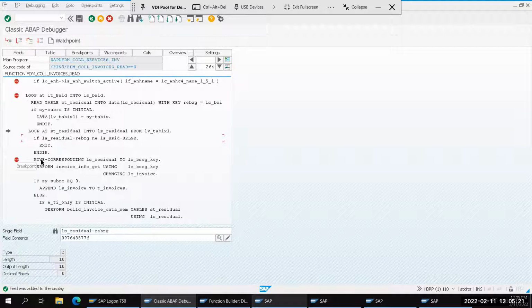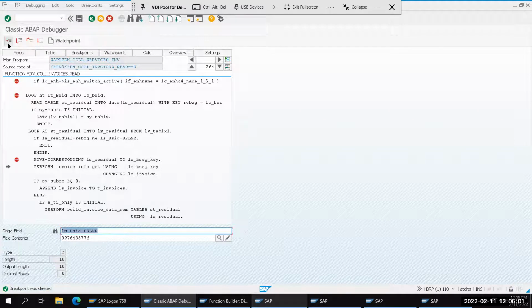So directly put a breakpoint here after this and do F7. It will run till that point, and where the line is triggered, it will stop there. When you put a breakpoint, it will stop at that line when it triggers accurately. So now this one is 776 and this one also should be 776. Then it will go here, and then I'm doing single step. So now see, there is a perform now.